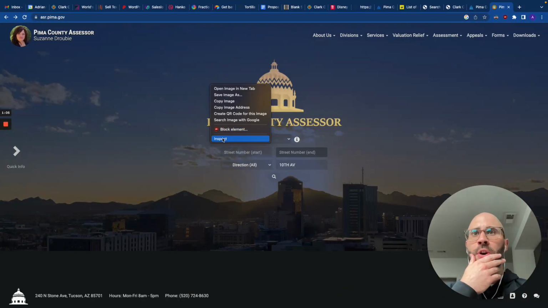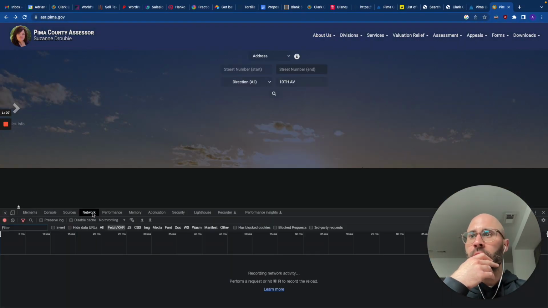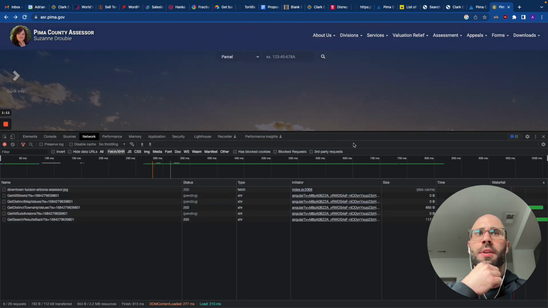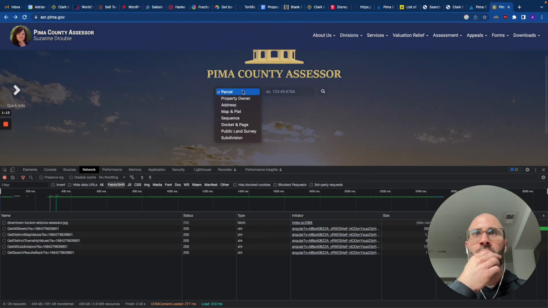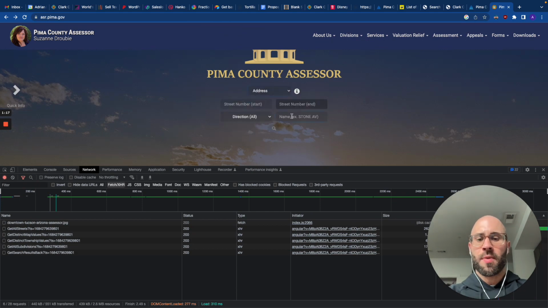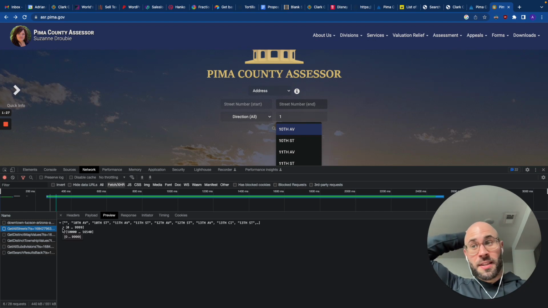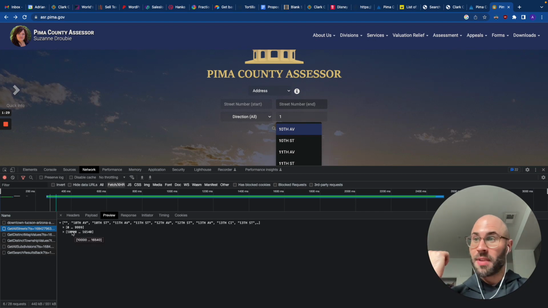So we're going to first open up our console here and check out the network traffic. The first thing I was thinking was, okay, let's go to address, and where are they getting this drop-down menu from? It turns out they're getting it from all streets, and just like the API says, it gives you all of the streets.